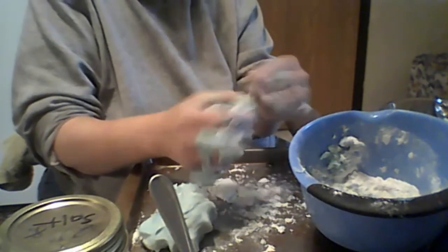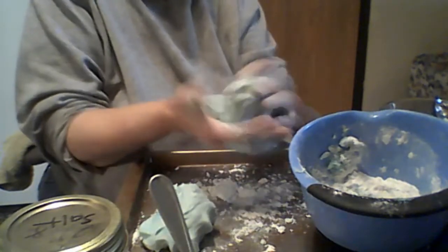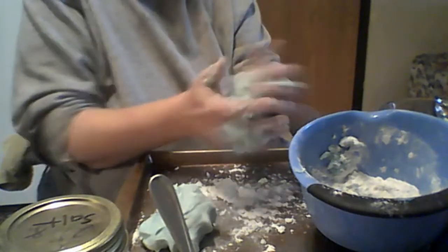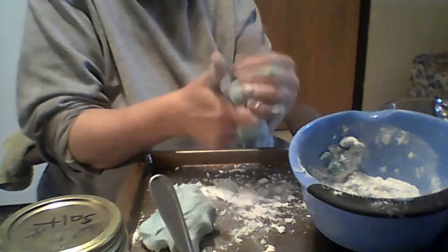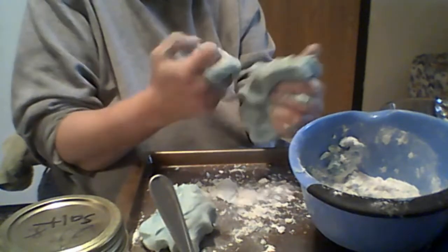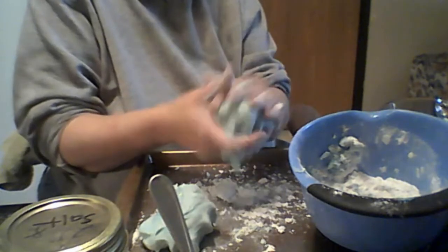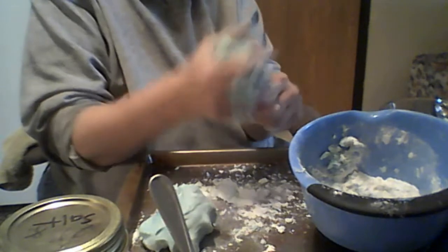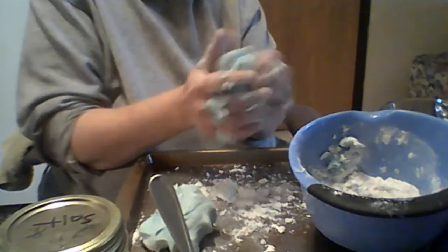This bit of dough is less sticky now, anyway. This is going to be more than enough to get Isaac's paw print on. Then I'm going to have leftover dough that I can make something with. I don't know what. This is almost like a bluish green. It's like a turquoise. I don't know if the color shows up very good on my computer, but that's what it is. It's like a turquoise-ish color.